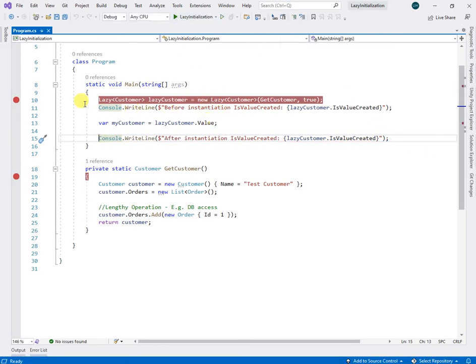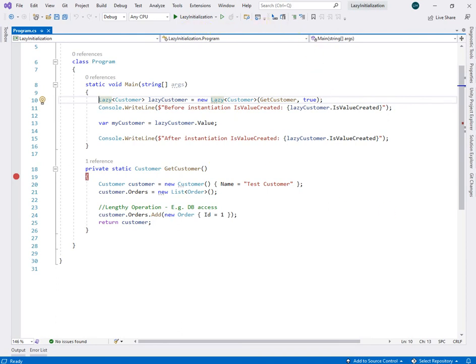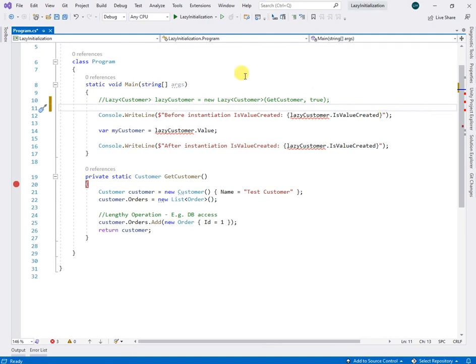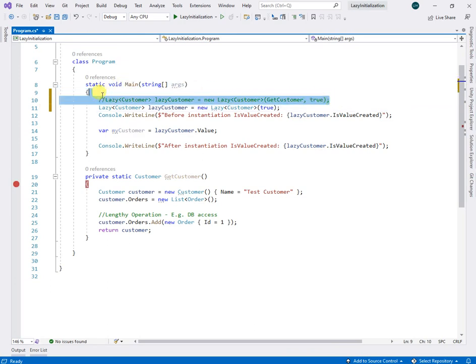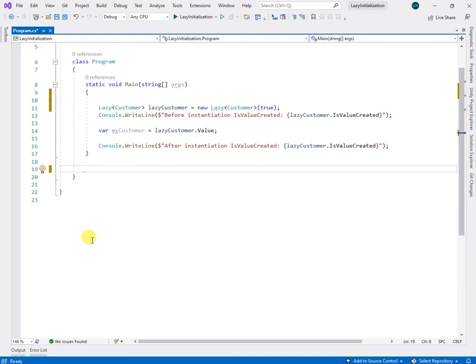So that's it for this overload, and now we need to check the case where we have a lazy customer, just for the purpose of understanding, confirming what happens if we don't have a parameterless constructor for the customer.